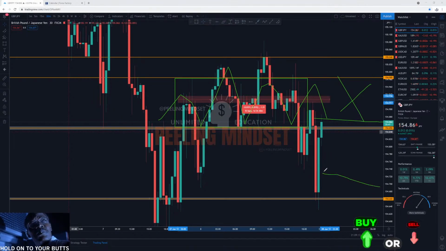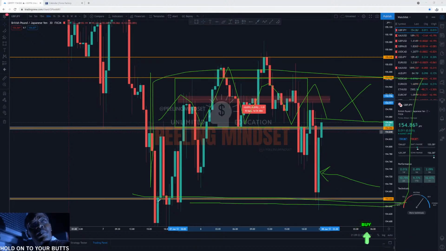This is nothing. Maybe this is just a rejection at the bottom of the range. Now, if I actually consider this as a whole range, from here to here, price rejected the bottom of the range. For now, the price is heading back into this hardcore range in the middle.